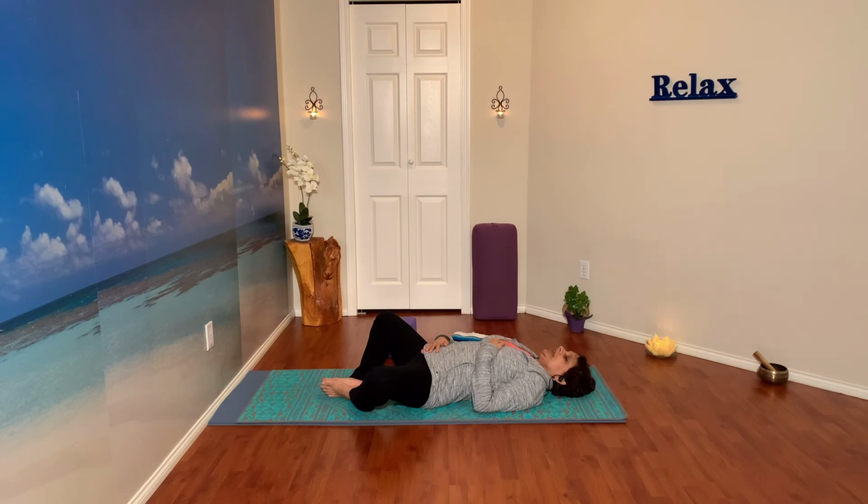Using the three-part breath, inhale, expanding the lower belly, rib cage, and chest. Exhale, chest in, ribs towards each other, and lower belly squeezes in. So doing this at your own pace. Really let go with each exhale, just surrender and soften to any resistance you may be feeling in your inner thighs, outer thighs, your back.